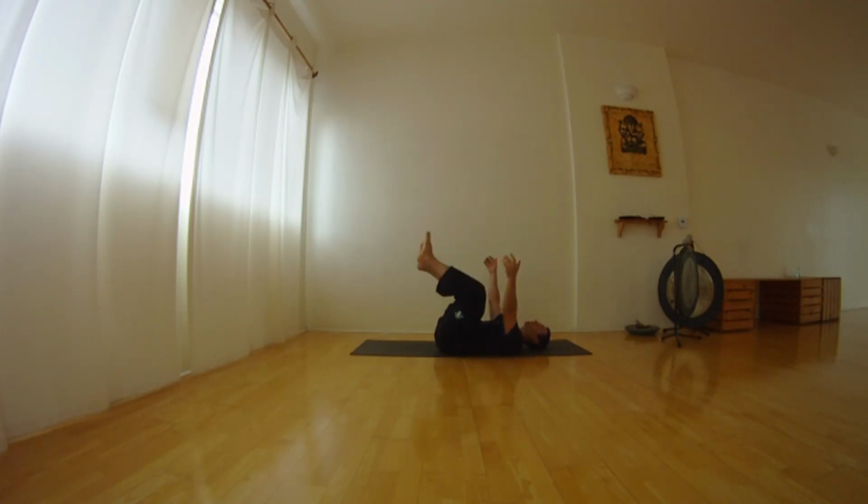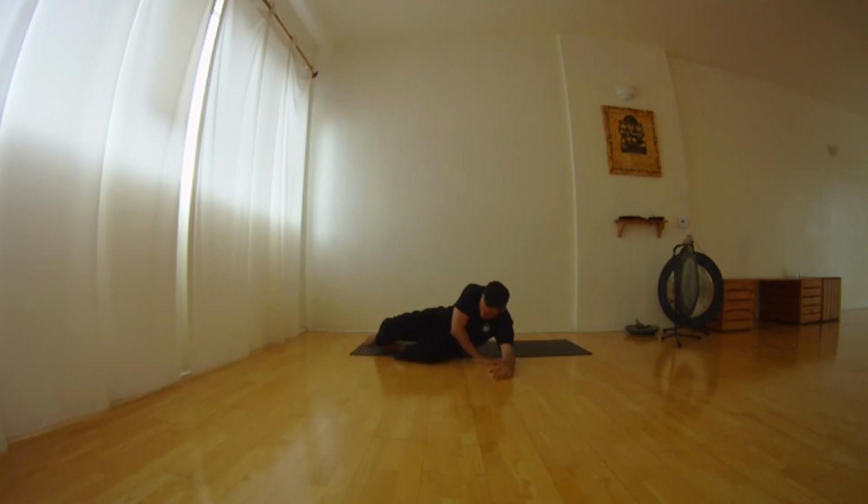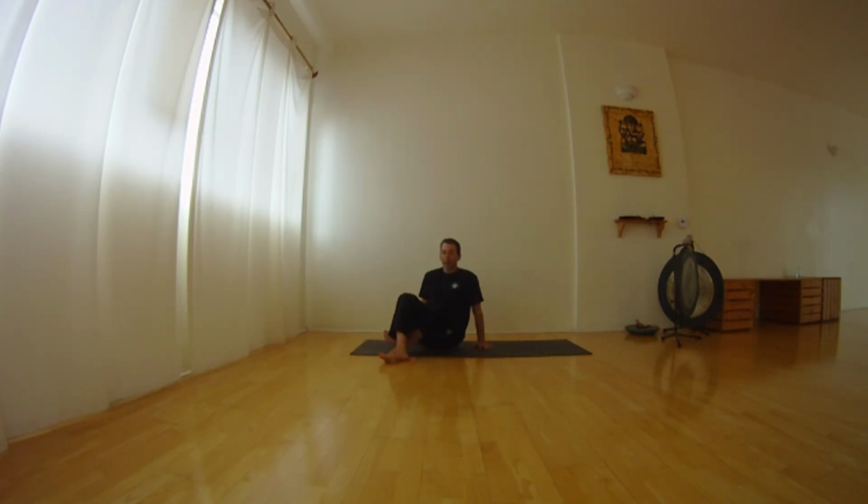Good, and then release your feet down towards the ground, roll to your left side, very easily pressing up to a seated posture. Good, and then from here, that'll complete our sequence. We end with our final salutation, which since this comes from Eastern Indian Yoga, we end with the word Namaste.